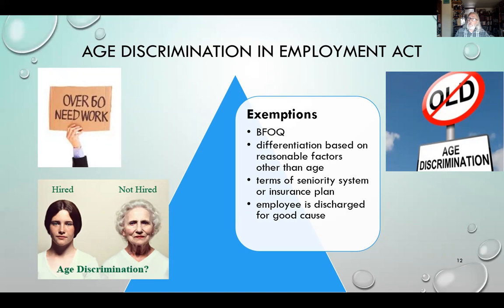Employers have to have 20 or more employees. If it's a union, the union has to have 25 or more members for this to kick in. It also covers all employment agencies, all federal, state, and local governments, and it covers all nonprofit organizations. So basically, any company with 20 or more employees is covered by the ADEA.